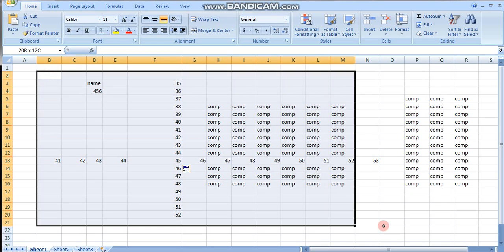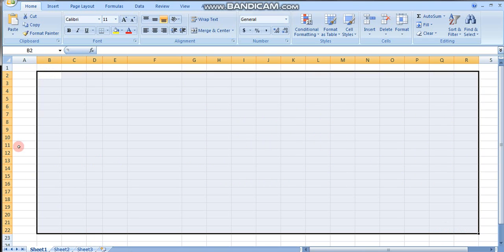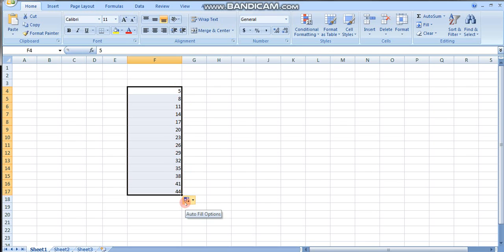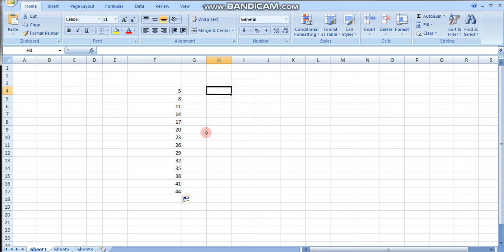What about different values of increments? Please check. Suppose I write here 5 and thereafter 8. The difference between 5 and 8 is 3. Now after selecting, if I drag simply without holding Control, the numbers will automatically come by incrementing 3. Let me show it again.